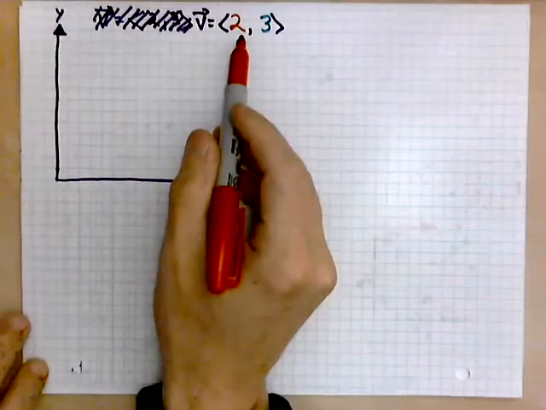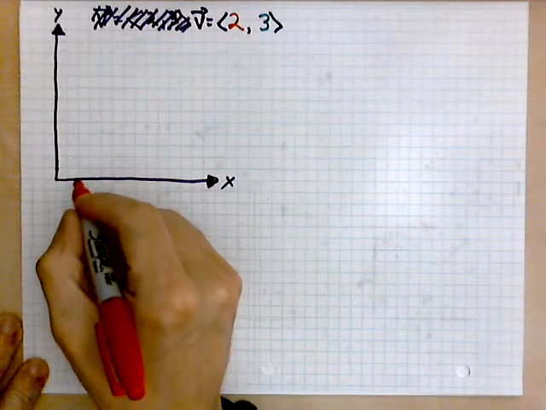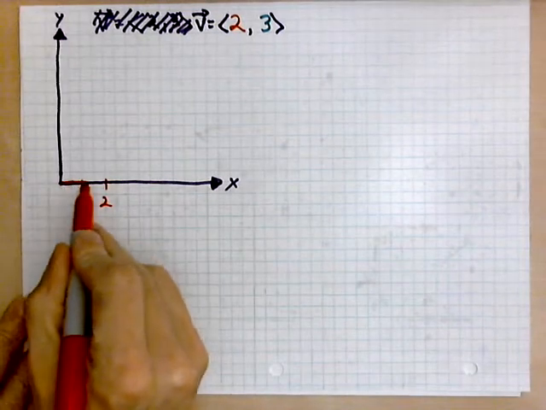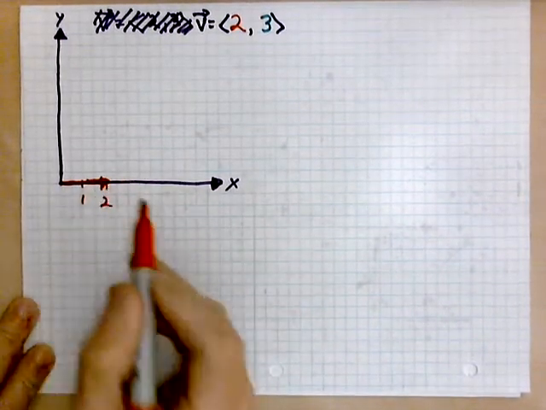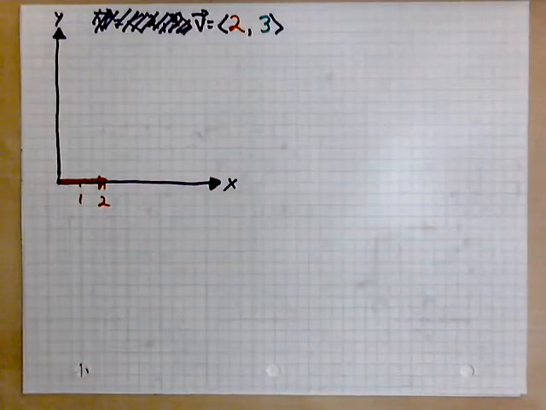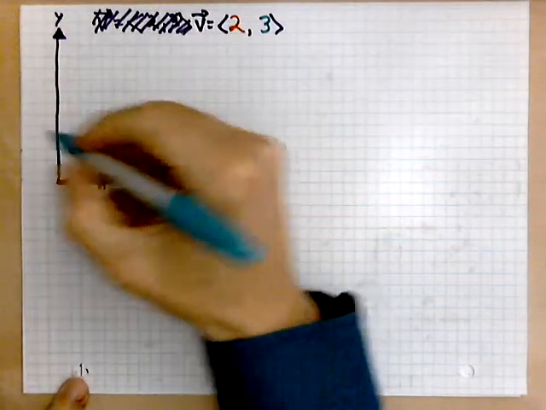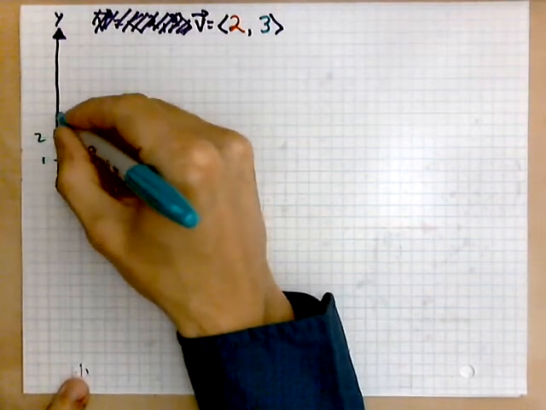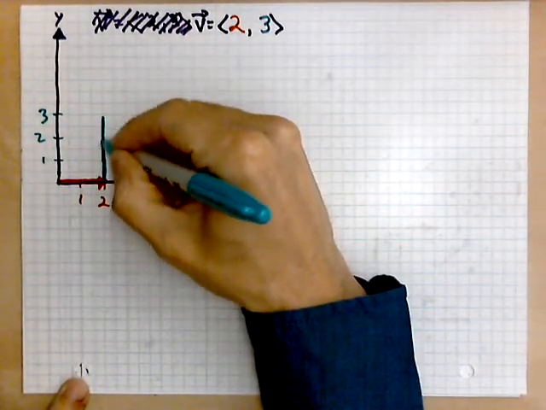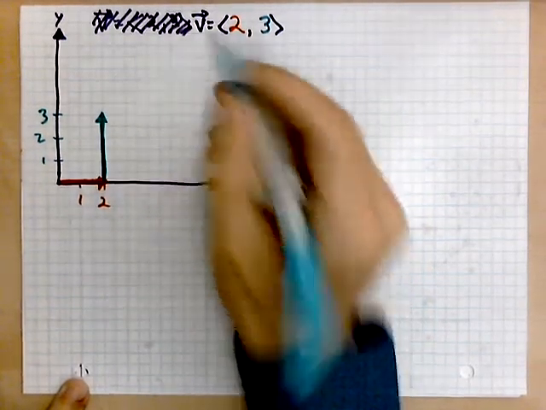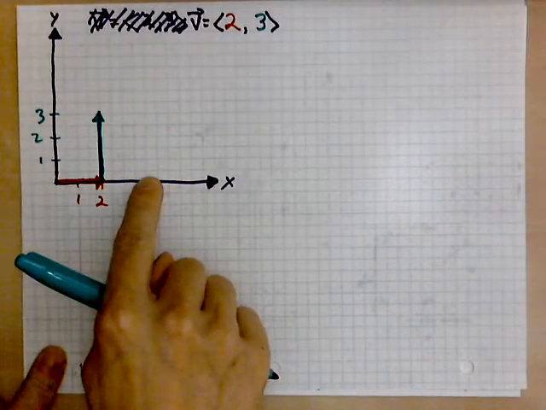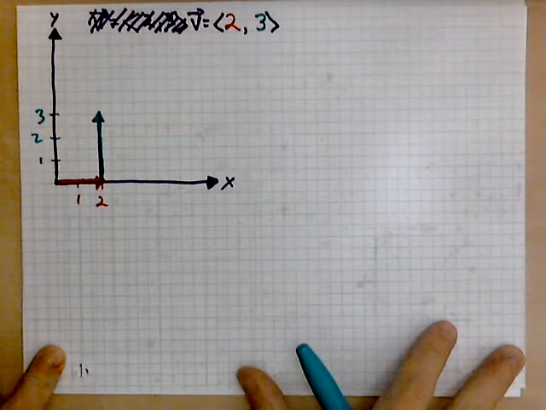So let's mark the x component. An x component of 2 indicates the following. 1, 2. So you draw an x component of 2 beginning from the origin, an arrow of length 2, like this. Okay, that's our x component of 2. A y component of 3 means you draw an arrow of length 3. So that's 1, 2, 3. There we are. So this is our y component of the vector. And notice that I'm taking 2 spaces here as 1, so that it's easy to separate things out and see them clearly.